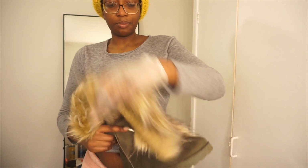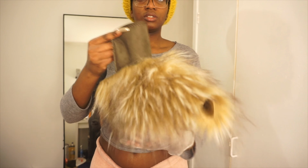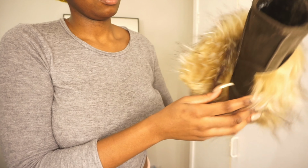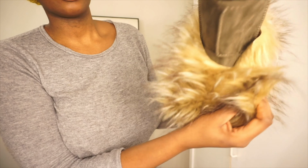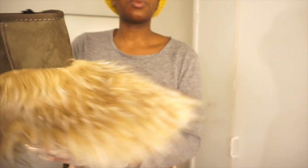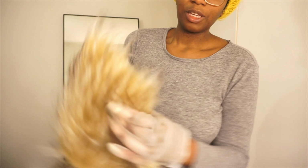Just put it on your boot and make sure it fits around perfectly. Where the gap is, if it doesn't fit around your boot, you can always cut it to make it a bit more spacious. Yeah, it fits nicely. There's extra fabric that's going to be cut, but don't worry about that. You just want it to fit on the boot nicely.